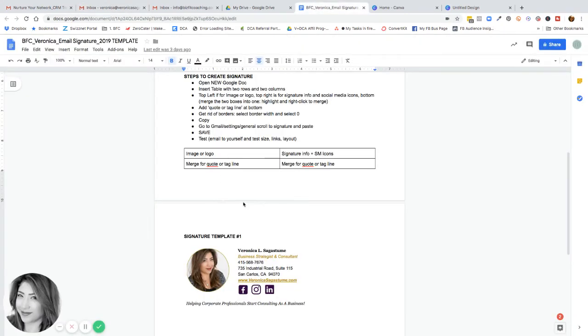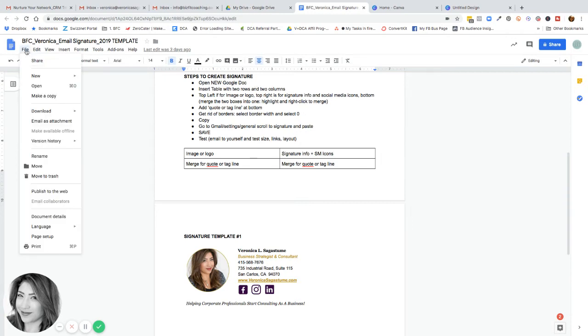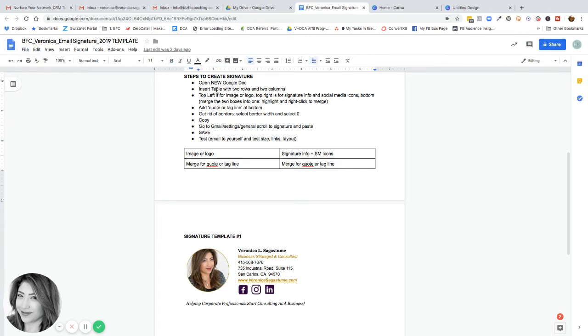The very first thing that I want you to do, as I say here, open your new Google Doc. So you would come here to your G Drive. You're going to go to File and you would open your Google Doc. Okay. The next thing you're going to do is you're going to insert a table. The table is going to look like this. It's going to be 2 rows and 2 columns because I'll show you what to do in a minute. Your image is going to be on the left-hand side. Your information is going to be on the right-hand side. And then this quote or phrase or tagline down here is going to be these 2 items that you're going to end up merging.